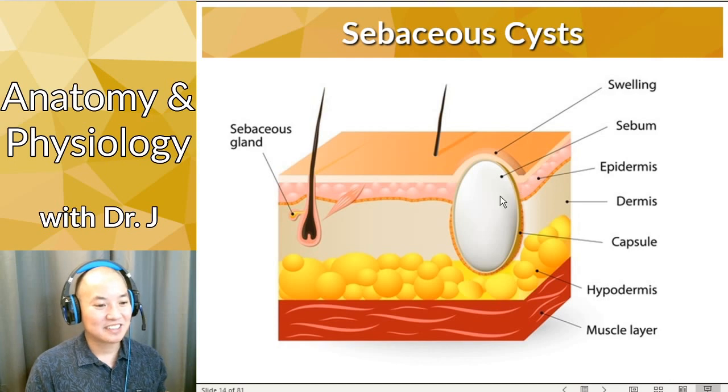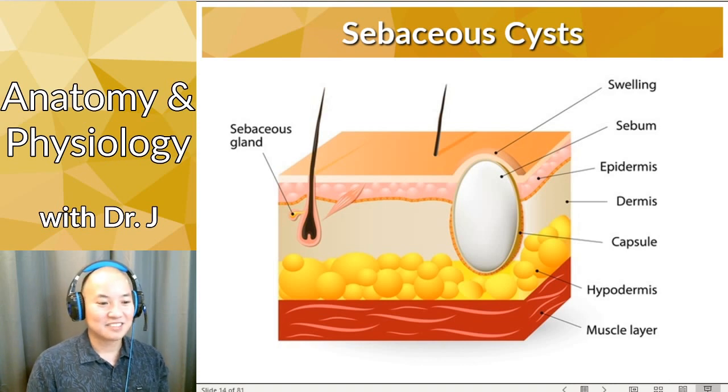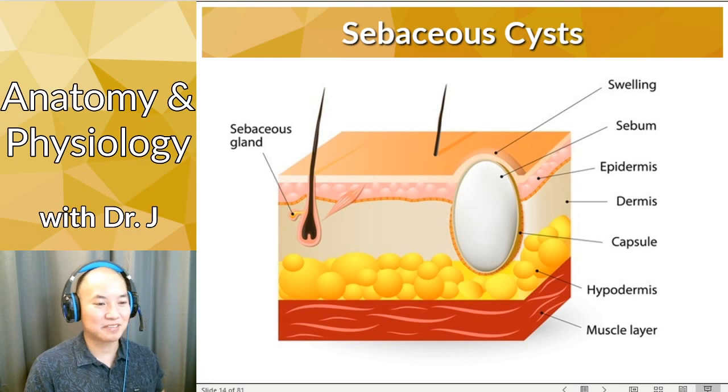But what she always does is not just drain the cyst, she also has to cut the surrounding connective tissue and the gland so that it doesn't fill back up with sebum again. Because if she just squeezed out the sebum, there's a good chance that capsule could fill right back up with sebum and that person would have a cyst.